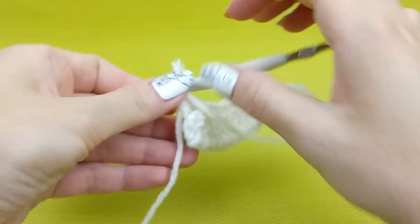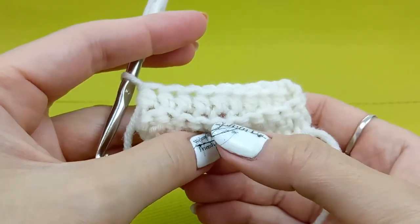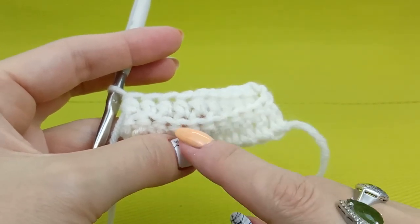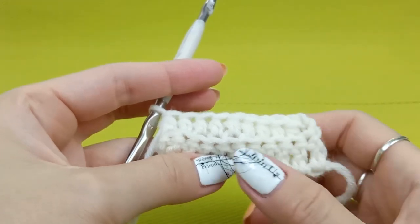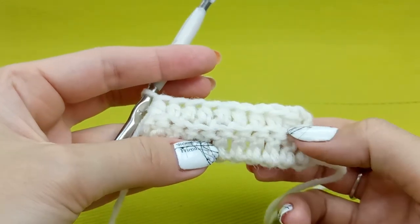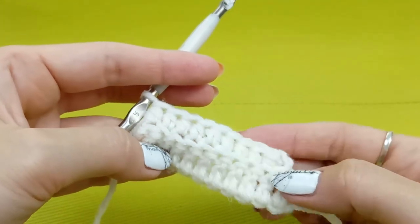And now we have such result. We have all these loops at the front, looking like this, and such design is really great. When you are making Irish lace motifs, for example, you will have such beautiful lines. I have such stitches in my elements in the First Crochet magazine — we have leaves with such lines and they look really pretty. In many elements you will find such stitches, because they make a really interesting design of motifs, especially for Irish lace. Working with back loop only really helps to create fantastic lines, designs, and increase some parts of motifs. That's why you will find them in many elements.